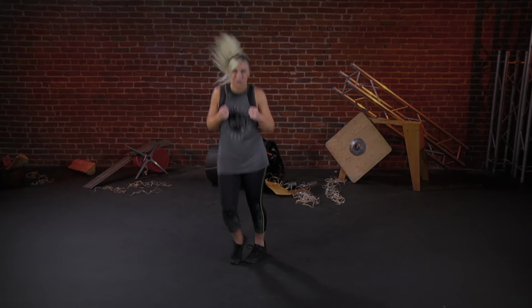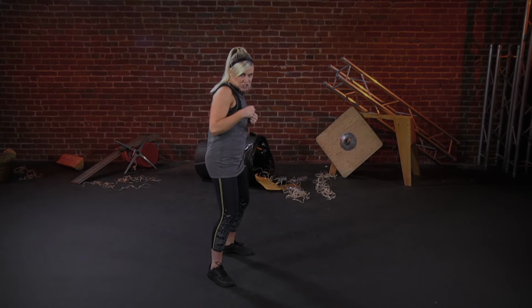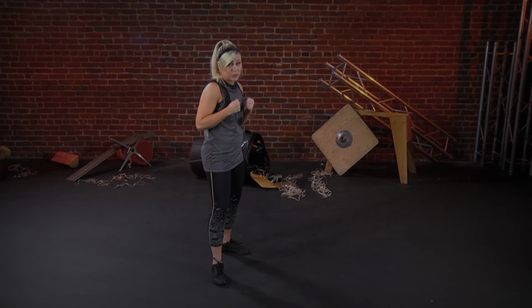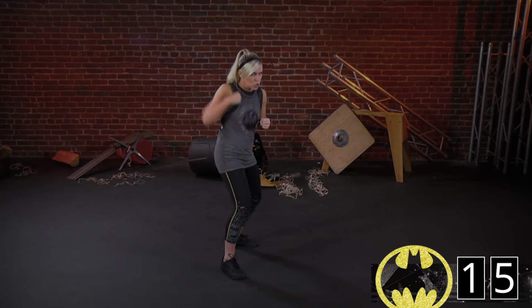Okay, let's throw in the elbow. All right, right leg forward with a right jab, left elbow. We're gonna do that for 15 seconds. Then we're gonna switch, and we're gonna do left jab, then a right elbow for 15 seconds. All right, you got this?